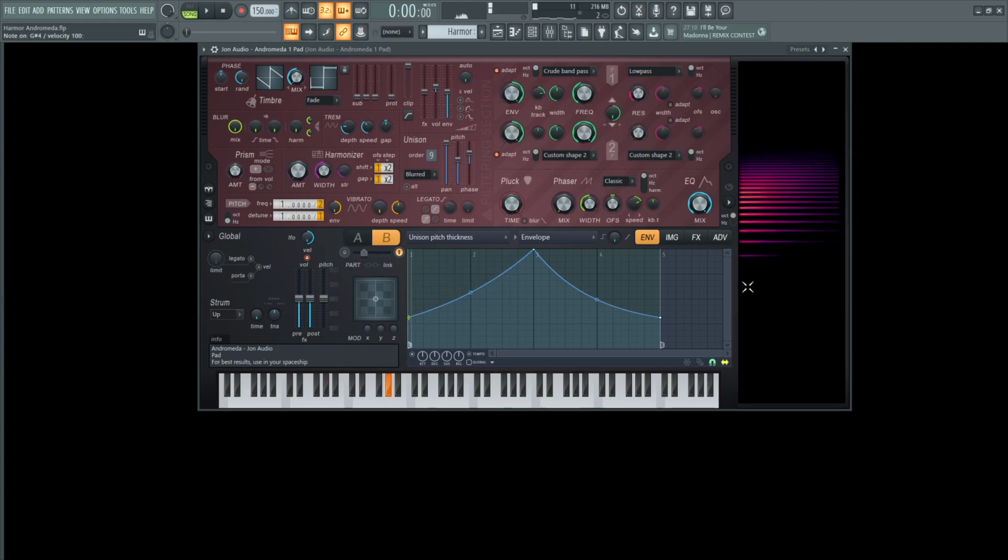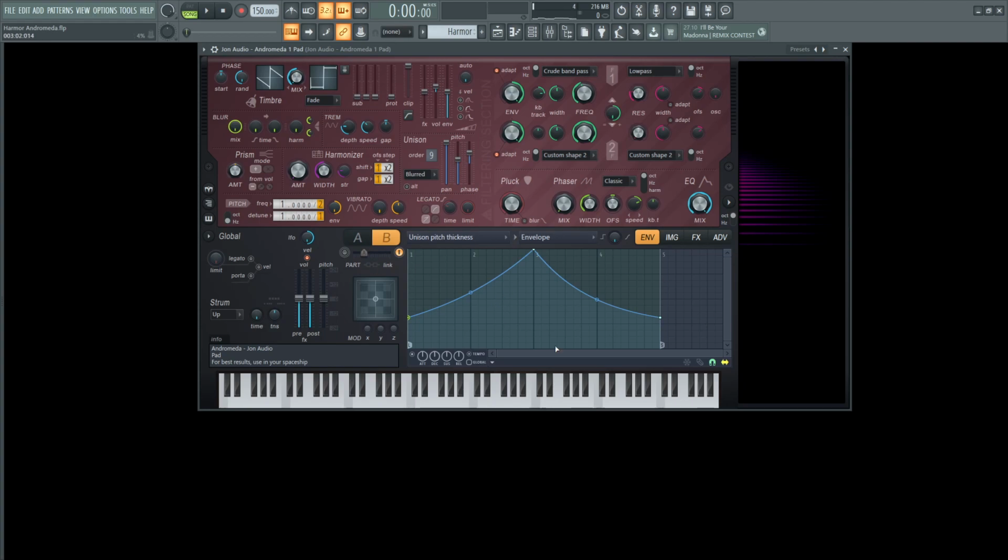Now, if I hold down a note, we can see this going all the way, peaks up here at the top, it goes down, and then it repeats again. So you can hold down this note for a long time, and there's always going to be changes going on. It's not like you press a note and then it finally becomes a static spot and it keeps going, which makes pads boring.